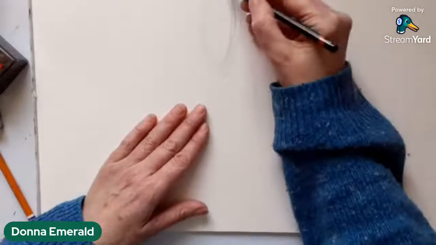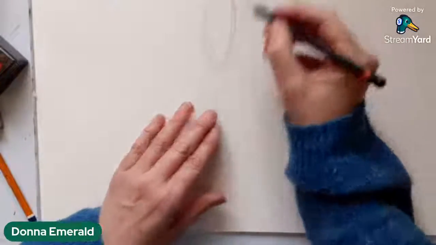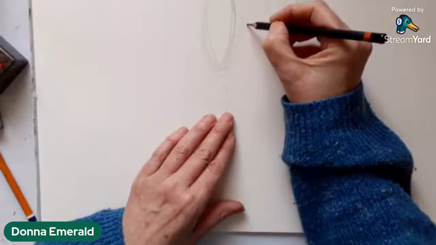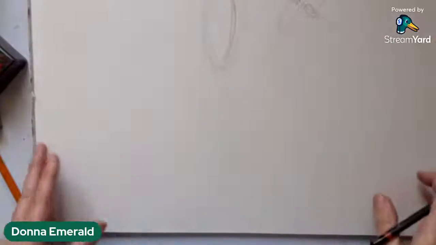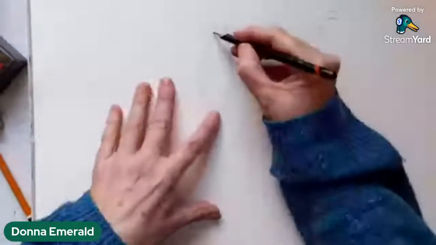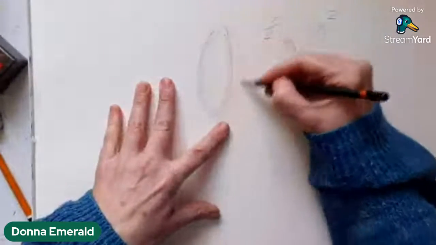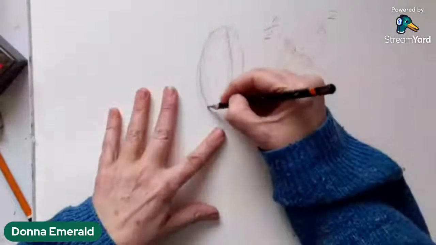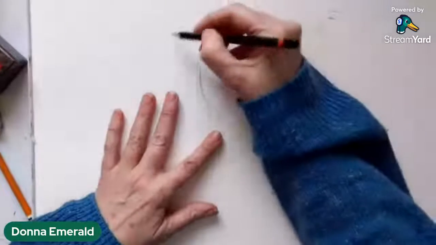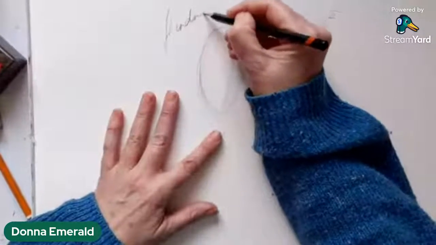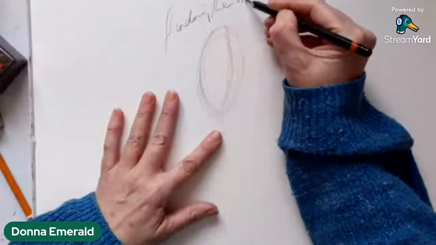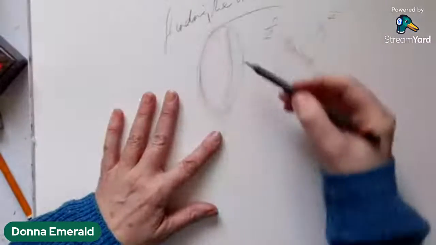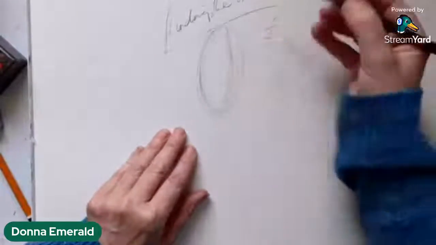And you see the way I'm being pretty loose about my lines. I haven't tried to find the line exactly the first time. Sorry, I'm too far up. Yeah, I have loosely drawn an egg shape, and I've gone around a few times until I find the line. That's called finding the line, and it is a very handy thing to do because it keeps you loose.